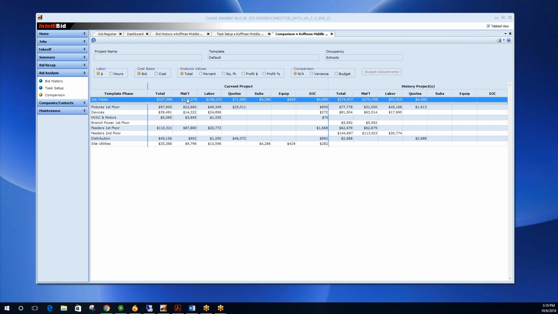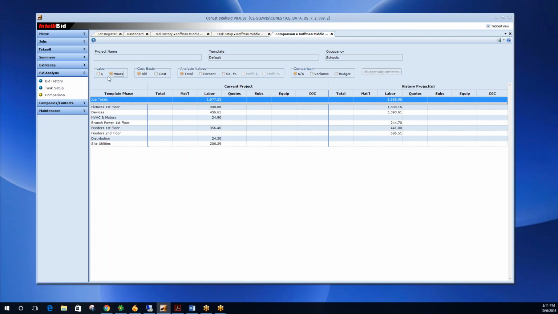I can also look at just the material, and it breaks everything out by phases because I did set up those tasks when I was there. And so now again, I can see the material dollars here. I can see my labor dollars as well, and any quotes. In this top portion of the screen, I'm looking at labor dollars. If I wanted to look at the labor hours, I can certainly choose that to see what my labor hours are.